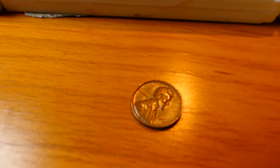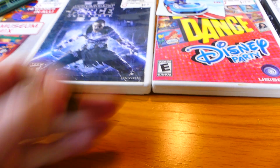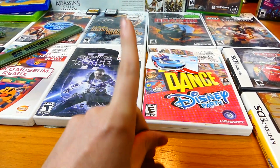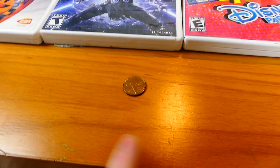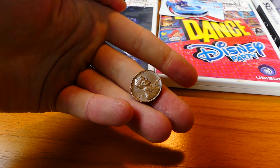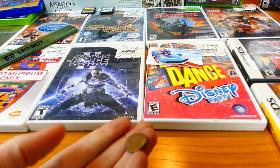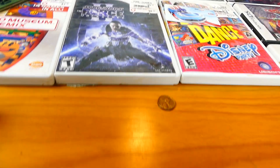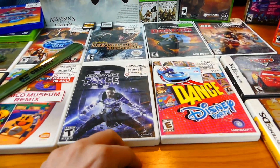This right here is a 1964 penny — has Abraham Lincoln on there, obviously, because it's a United States penny. If this was brand new, mint condition, it would be worth like $12 to $13. I thought that was really cool because it's a penny — normally worth one cent. I looked it up and it's probably still worth just a couple cents because of the condition it's in. But if it was mint condition, right out of the press, it would be like $12 to $13. Money is money no matter what.